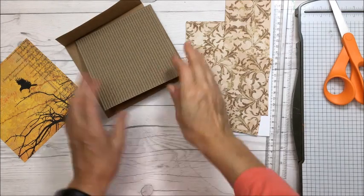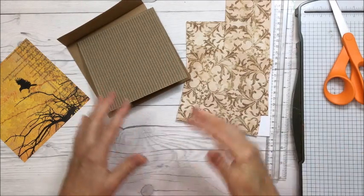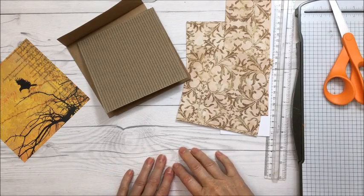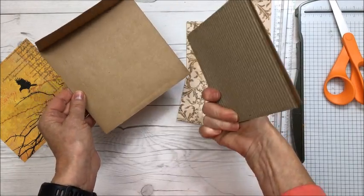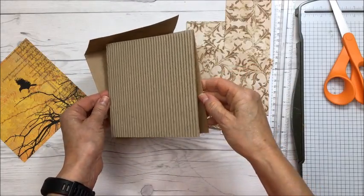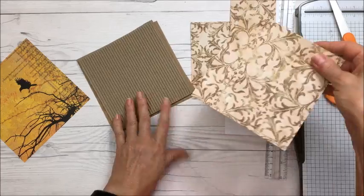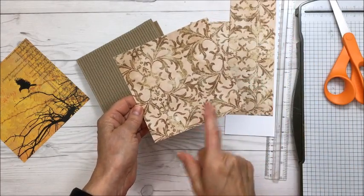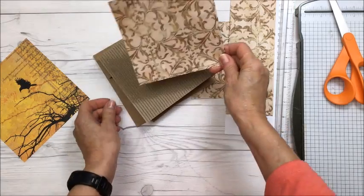Right now I want to make a Halloween card, so I am going to go through the process. I'll probably speed it up and add some fun music. I'm going to find some, maybe some Halloween music, I don't know, but the card base is from Recollections. This is that corrugated card set where you got the envelopes, and this is the base. I'm going to use this. This is a digital print that I printed up on my computer, and this print is by ilovedigis.com.